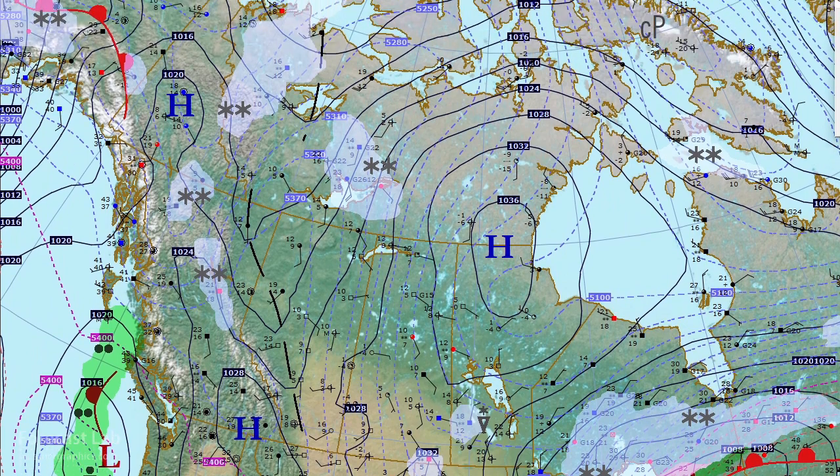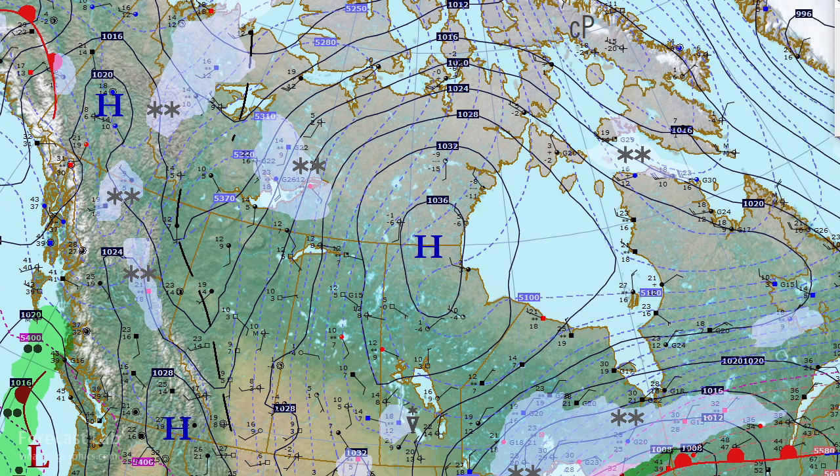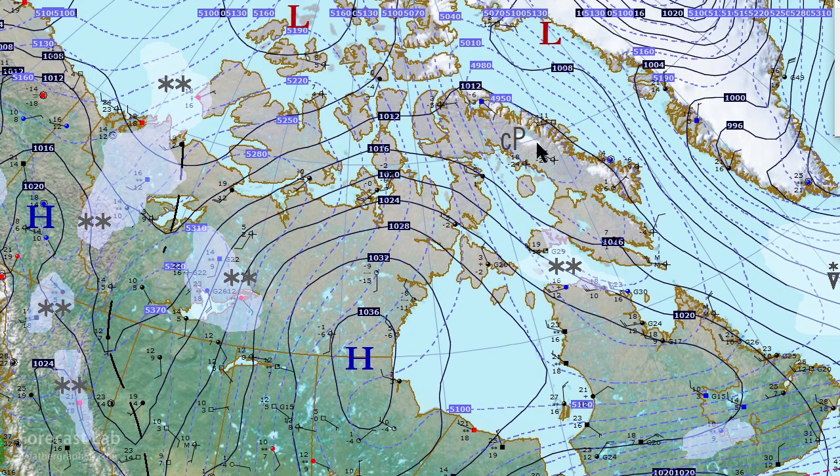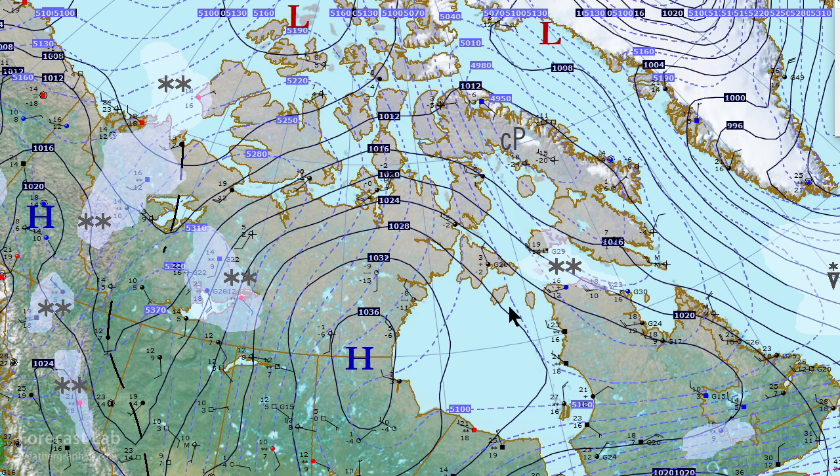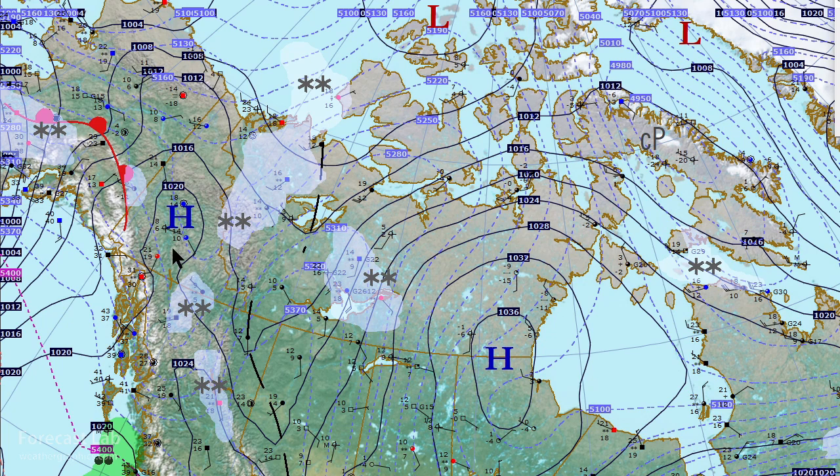Heading north, we've dispersed most of that polar high. What we do have is right there in northern Manitoba — a 1036 millibar high that should be sliding to the southeast. The bulk of the cold air is actually up on Baffin Island, where we've got this bullseye of thickness contours. Temperatures out there at Dewar Lakes and Longstaff Bluff are down to minus 15 to minus 18 Fahrenheit. As you go west, we pick up warmer air — teens and 20s showing up there in the Northwest Territories, and Yukon is also seeing a warm-up.